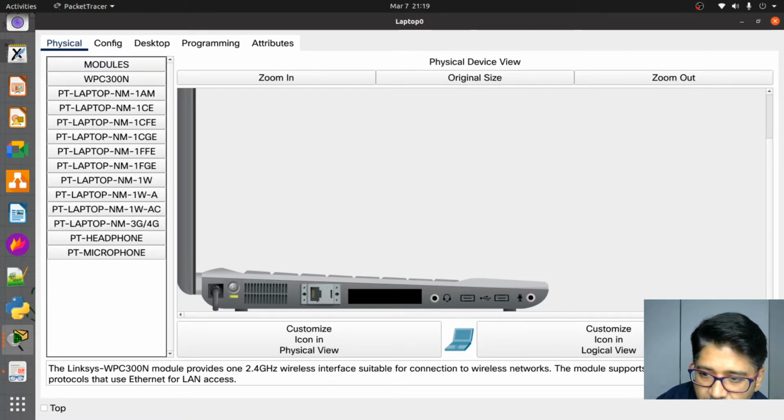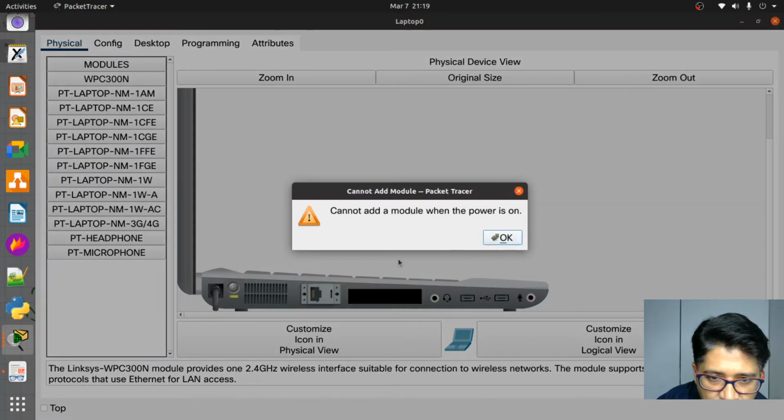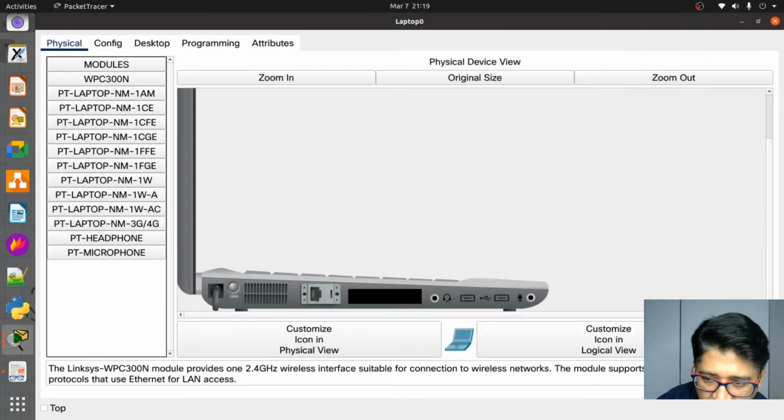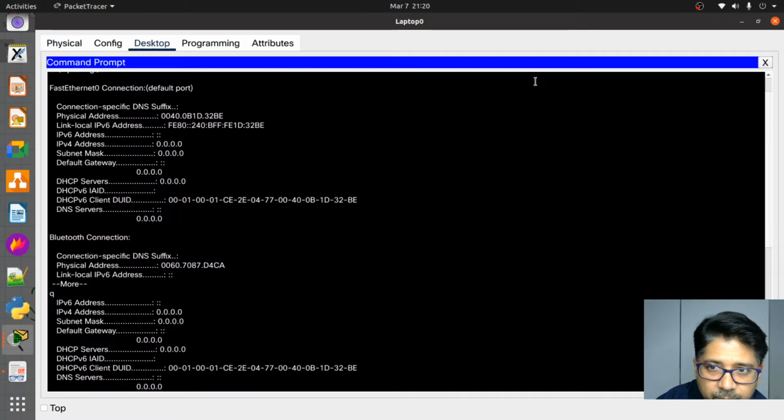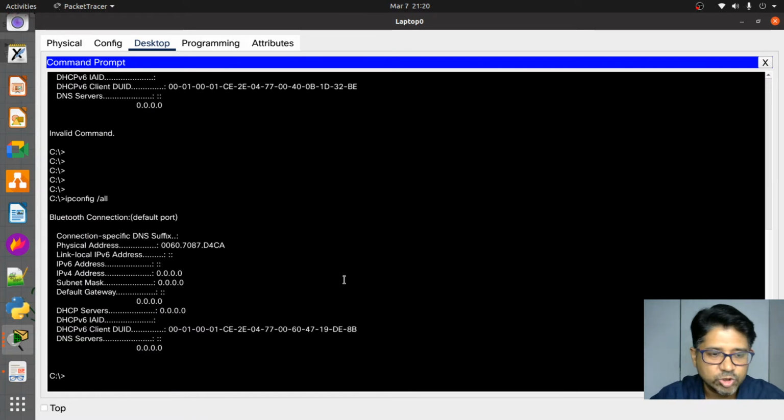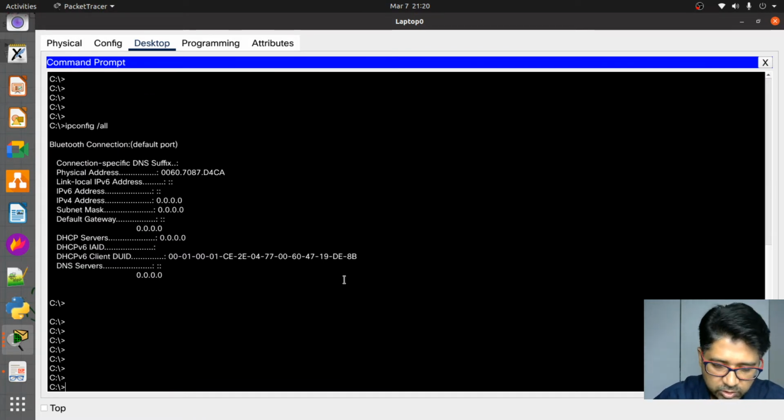Let me add another card. I connected it, okay, I have to switch this on. Let me try if I connect the wireless connector and switch on, let me see if it's working with a different MAC. Otherwise this is a limited source because this is not a real one.